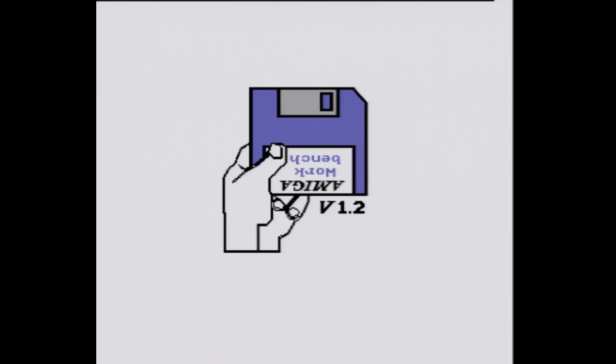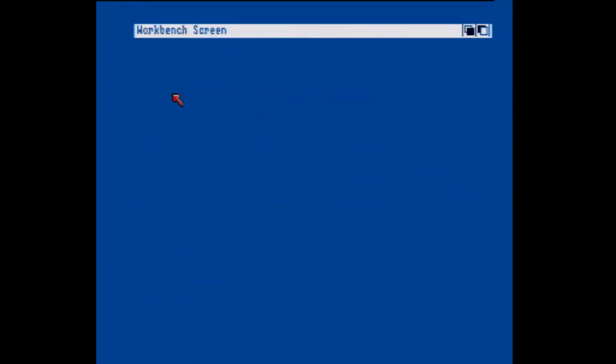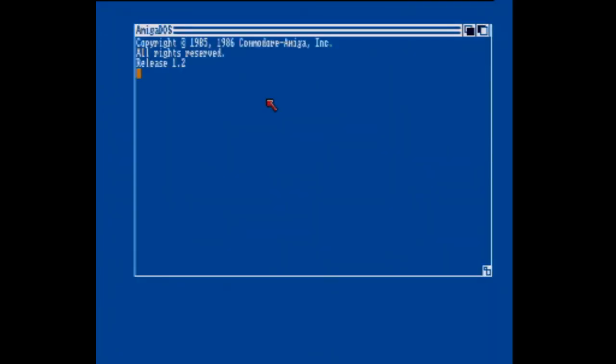This next disk is called Virus Killer 3.1. See what's on this, if anything. Nothing. Again, might be a workbench disk, that one. This one says Deluxe Print 2 Program Disk. No. Another one that's struggling. You always expect this when you get a big bulk lot of games that are all untested. You expect most of them not to work, to be fair. But we've had a few working today. A bit of fun's been had. No, another duff one.